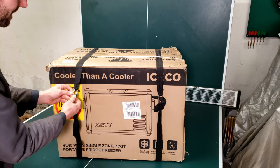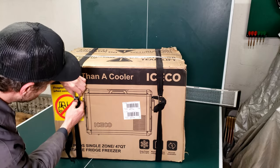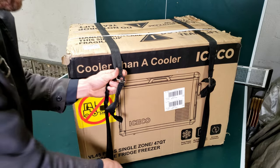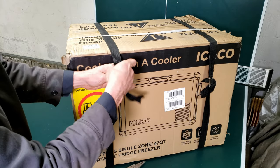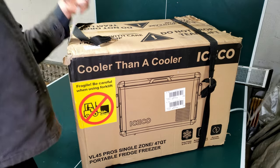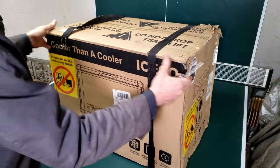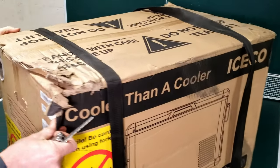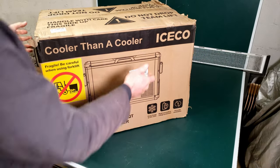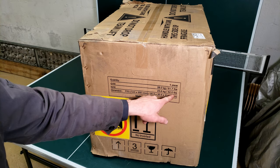I'll drop a link to it down below. Not for everybody, but if it is for you, then here we go. Now these straps on here — it's got a little buckle type. I can reuse them and use them for something else, unlike the plastic one up top which will just go right in the trash. The box is a little beat up on this side and I'm excited to see if this thing has any dents in it. Recycling is great, but reusing is even better. We're showing a gross weight of 61.7 pounds, net weight 52 pounds.